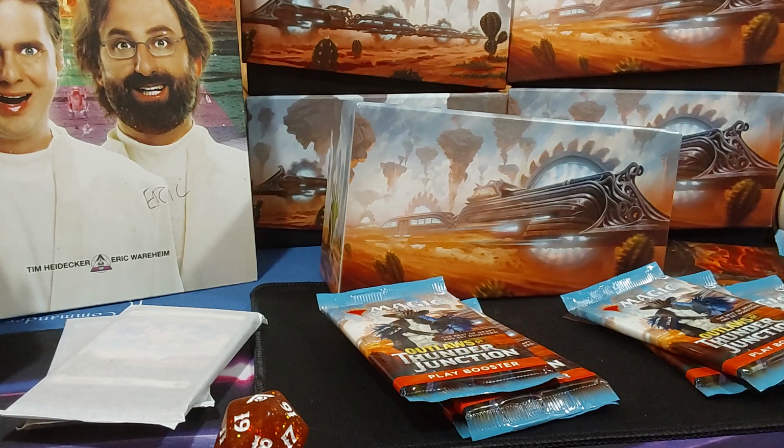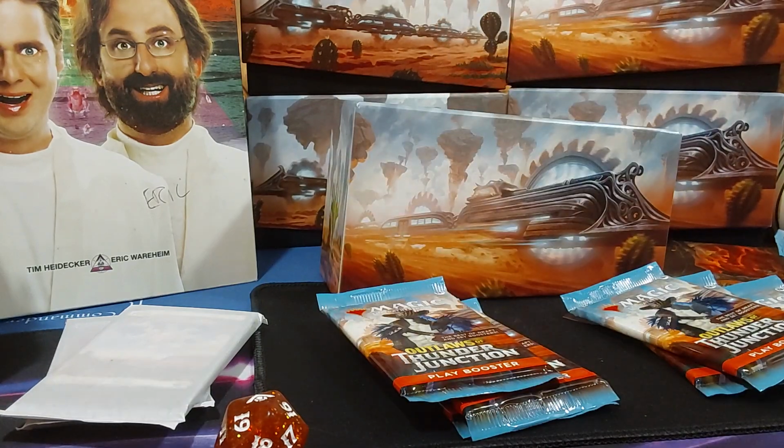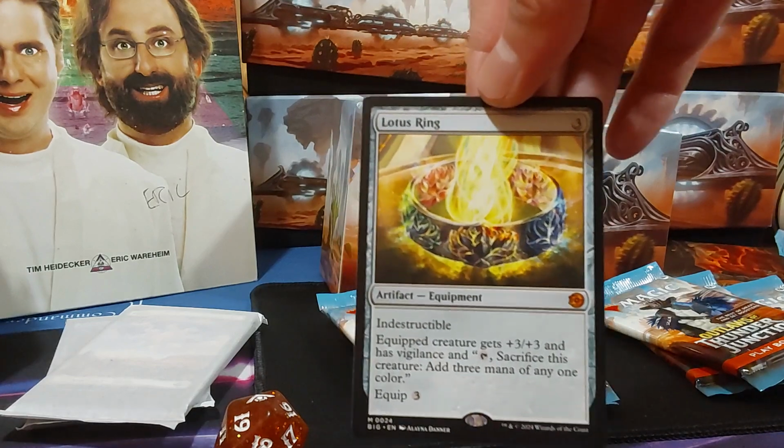Here's our first rare. Nice. Ooh, split or not. Riku Many Paws. Lotus Ring. What is it, like a black lotus? What is this? Never got this one yet. No, it's a mythic rare for sure. That one probably is worth something. Let us know in the comments.